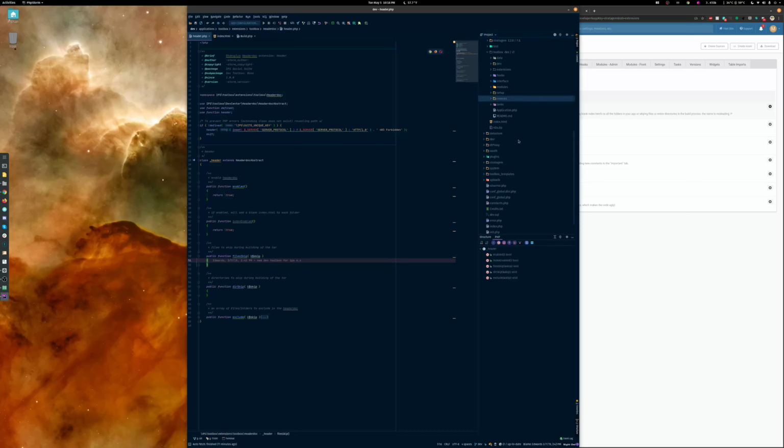So you can come in here and you can tell it not to include it in the tar. It's just a simple array, so you get an array passed to it to already skip, and then you just add to that array. So if you wanted to skip, let's say the README.